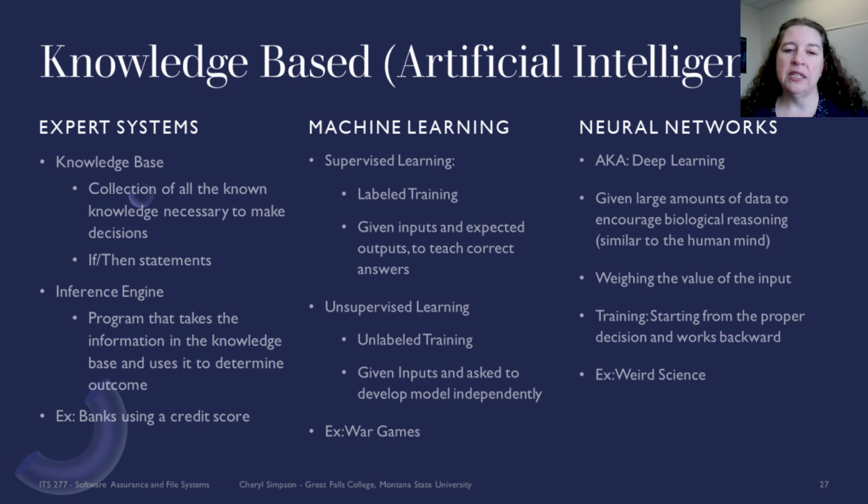All three of these systems, definitely the machine learning and the neural networks, are huge right now, because being able to tell your computer how to come up with a solution in the end is great from a programming point of view. However, you always have to be aware of the security risks involved therein. What are the risks of giving machine learning, unsupervised learning, unlabeled training to figure out their model? What if they're wrong? And how do we make sure that the answer is not an answer that we don't want to hear?